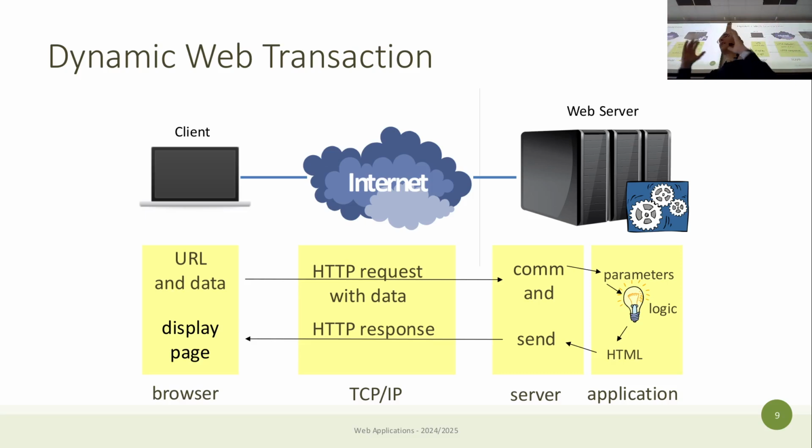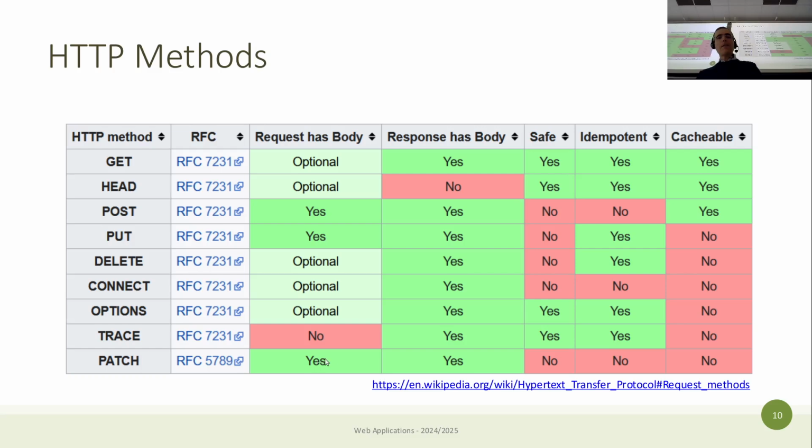Okay. In the older days, when the first web applications, I mean the web in general and web applications, were designed, the server answered directly with content that could be directly displayed. So it answered with some HTML content. Okay, HTML is the language that can be used to describe the content of a page. Okay, HTTP supports a number of methods. Basically, we are interested in only the first 5, let's say minus 1. Head is not that useful for us, just for completeness. And we will see them in more detail later today.